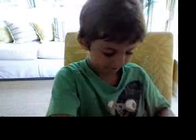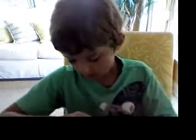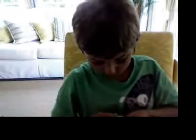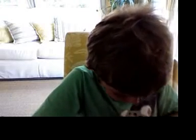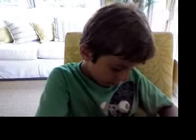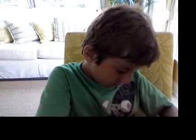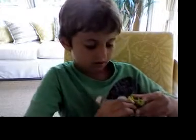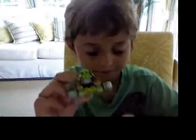Here's the little ship for the alien. I'm gonna put him on there so you can see what he looks like. Sorry, I'm keeping you all waiting so long. There, fine. Here, he's holding it. It's kind of cool. It's a cool little set.